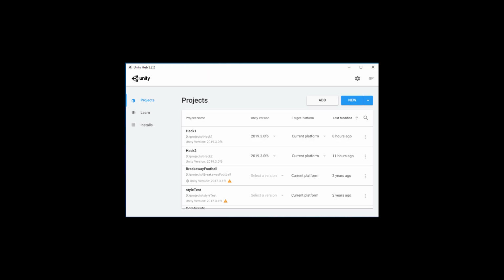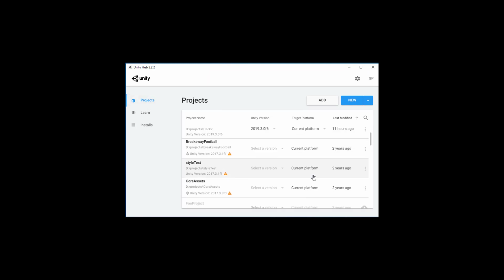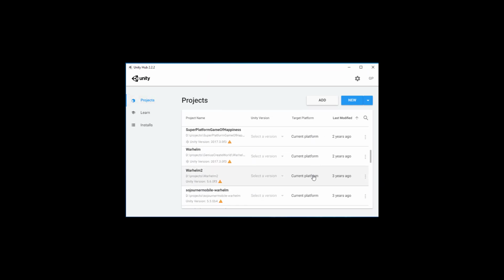And once the Unity Hub application starts, we can go ahead and walk through it a little bit. So here we can see that I have Unity Hub version 2.2.2. The hub updates on its own. It manages everything by itself. So think of it as a way to keep Unity up to date, kind of like Adobe and its tools for handling the same function. Now here we can see that we have projects. So these are all of the many projects that I've managed to develop over the years for Unity.